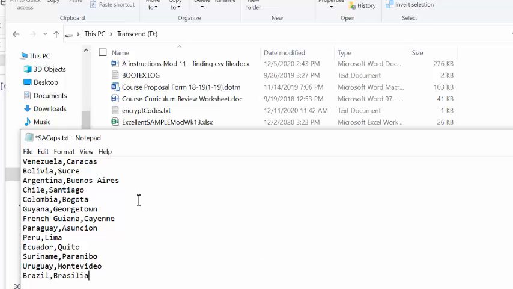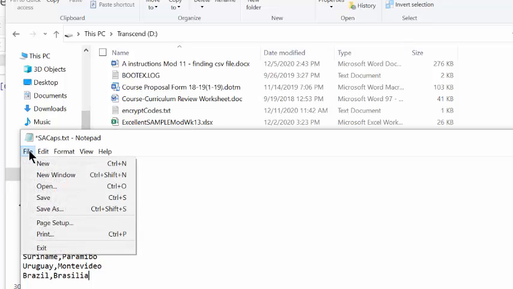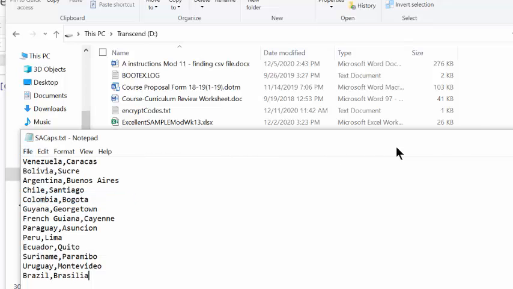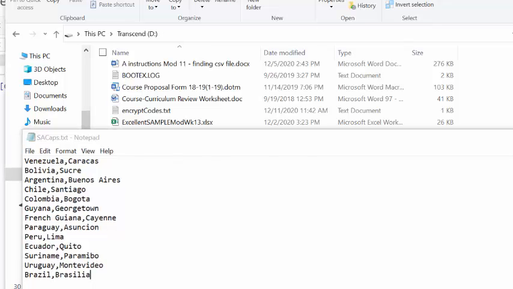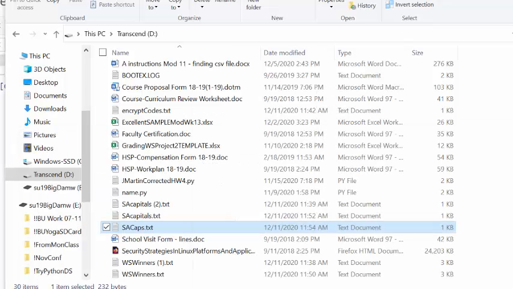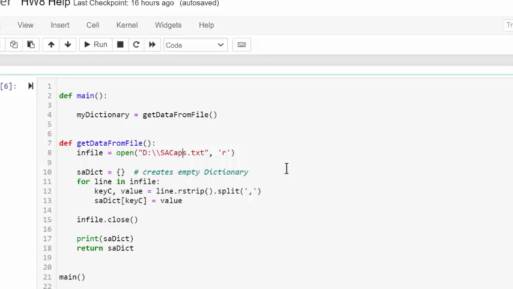There shouldn't be any extraneous lines at the bottom of the file. If there are, when you go to read from the file, it's going to have trouble capturing the data into the data structure. So SA caps and World Series winners and the encrypt codes file all have their data without any space. So every one of these should be readable now by the code we have here.